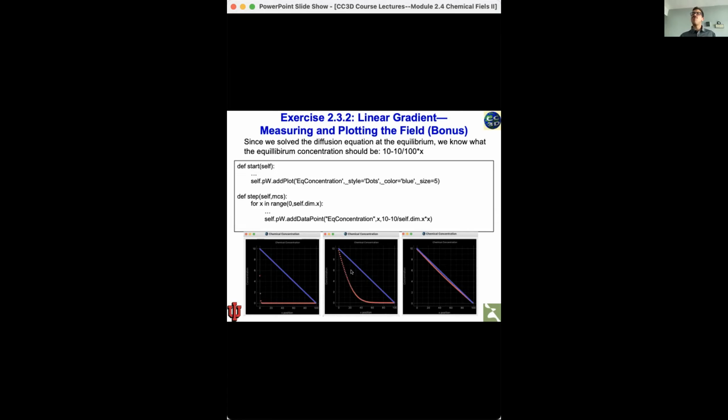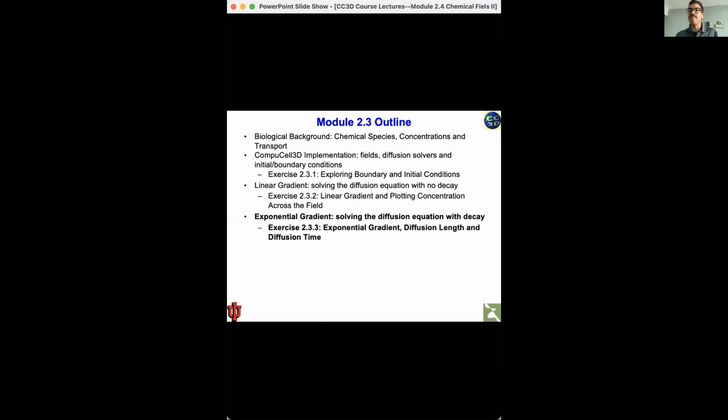And if we wanted to measure, for example, the time that it takes for the concentration to reach equilibrium, we could do so by subtracting and measuring how fast the concentration profile reaches the equilibrium concentration. But that is a bonus that I left in the code that I shared with you.